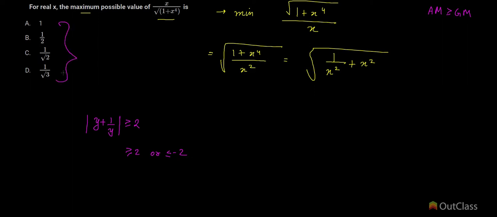We know it's positive. That's one way of looking at it. The other way is to say, because we have an even power, we know that x square has to be positive in this case. I wouldn't even say non-negative, because you have an x square in the denominator, so x cannot be 0 anyways. So then this expression has a minimum value of 2. The expression inside the root has a minimum value of 2, which means the full expression has a minimum value of root 2. That means the maximum value of this is going to be its reciprocal, 1 by root 2.